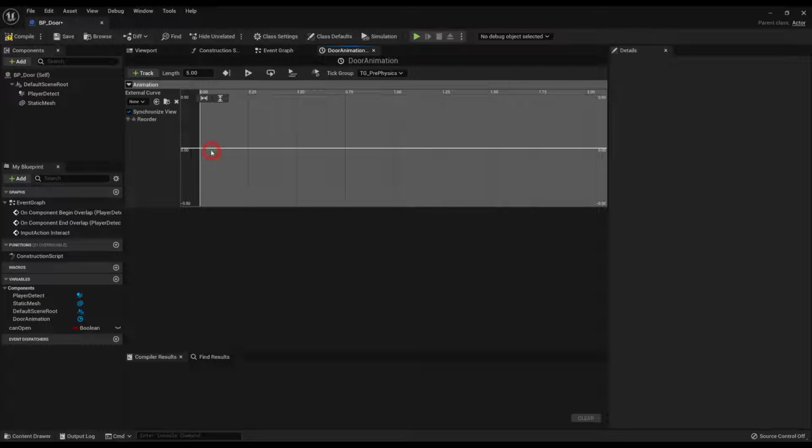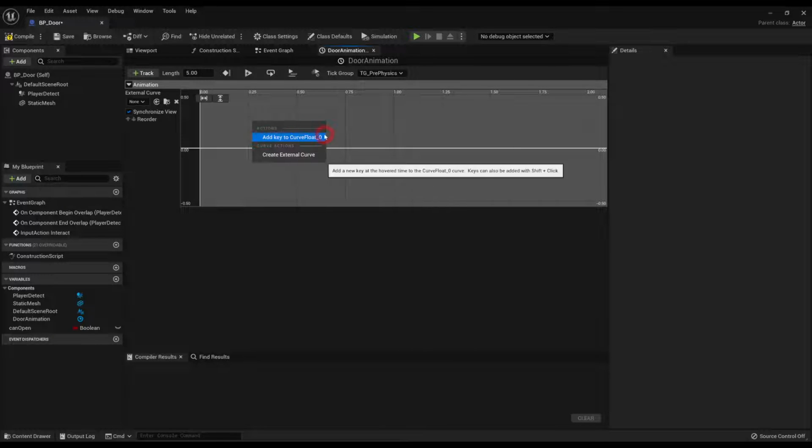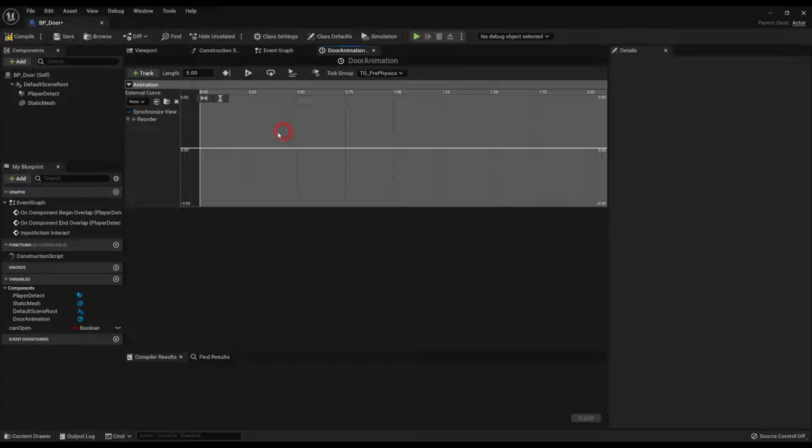So we need to add keyframes to this. You can right click and add a key to this in 2 places. So we need to have 2 keyframes, but the easiest way to do it, hold shift on the keyboard, then just click twice anywhere. Okay, you'll see these 2 diamonds in the graph now. With this, we need to set the first one to perfectly 0 and 0. When you do it, you need to type it, then press enter. Sometimes it doesn't fully do it. So make sure this is 0, 0, not close to 0, exactly 0 and 0.